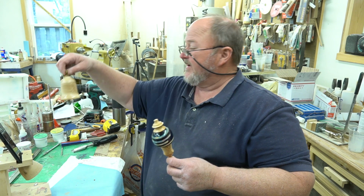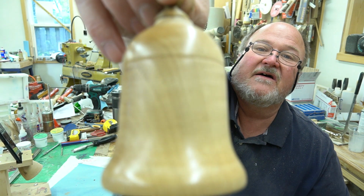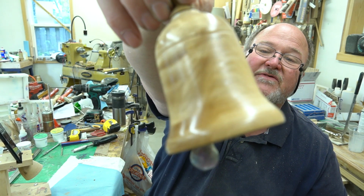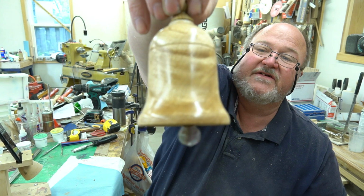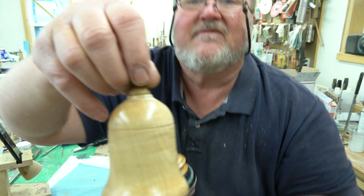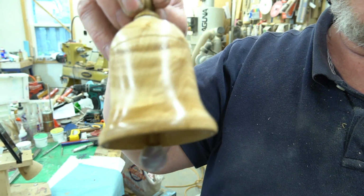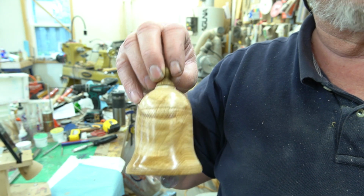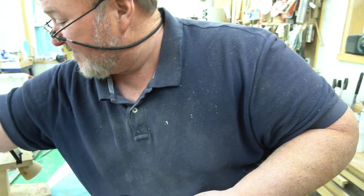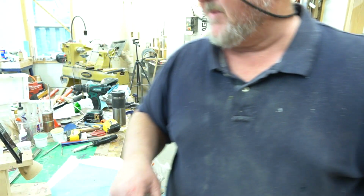And the wooden bell, it looks really good. I mean, it's got the clapper in there, it looks like it's crystal, and it's got a nice finish to it. I put that pattern on there with a chatter tool, and the wood has got a really nice look to it. Got a lot of figure in that side, and this side is just plain. It just shows the grain, but this side, it's got a whole lot going on. So anyway, they'll make nice pieces for somebody to, if they don't put them on a tree, they can put them in a display, and if they do put them on a tree, it'll make the tree look that much better. I know I'm patting myself on the back here.